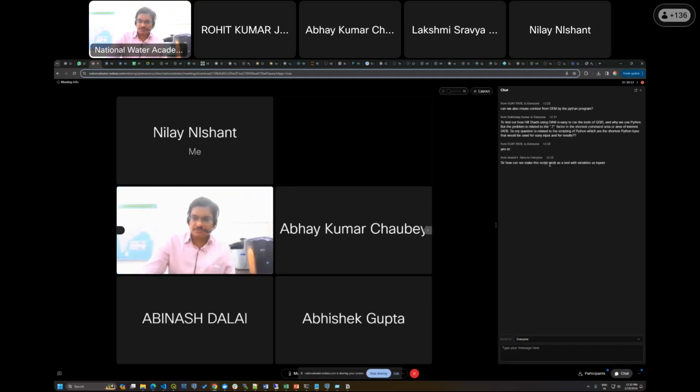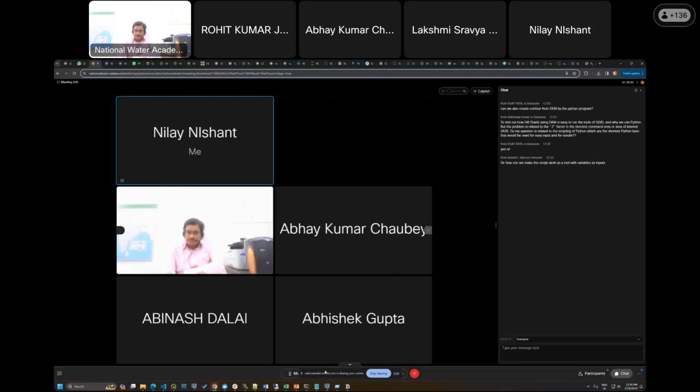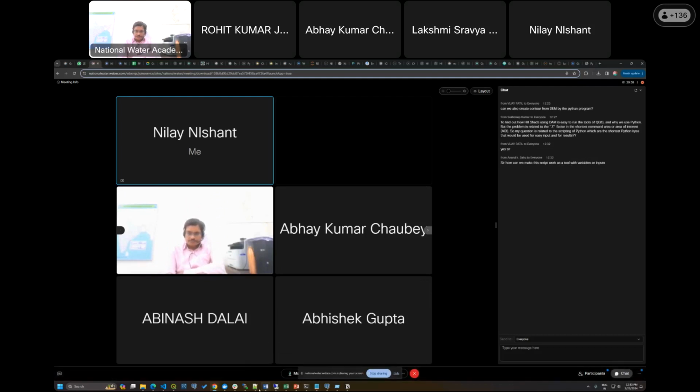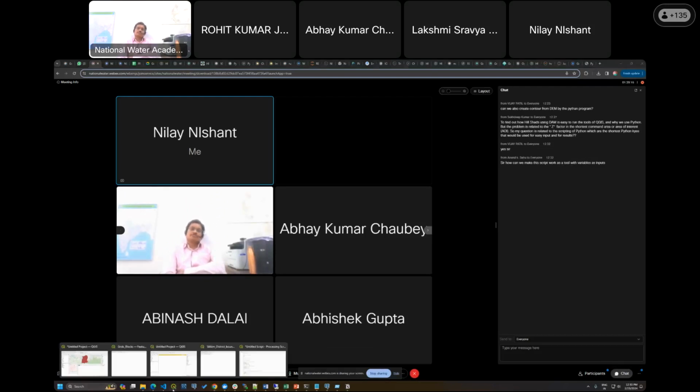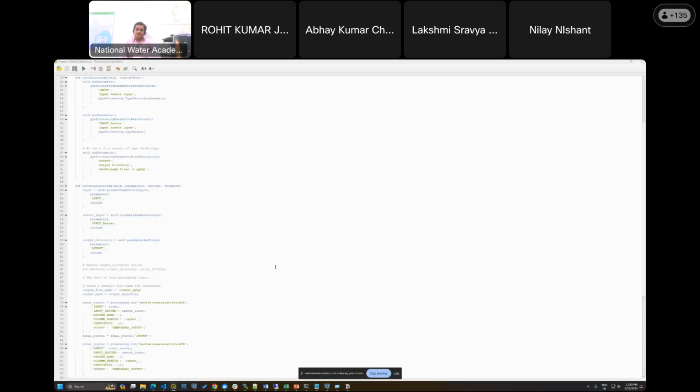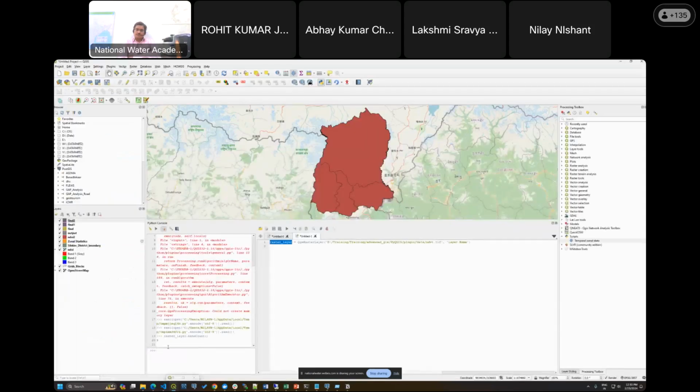How can we make this script work as a tool with variables as input? So, are you asking about the script which I've written in the QGIS console or the script which is here? There are two aspects to it.